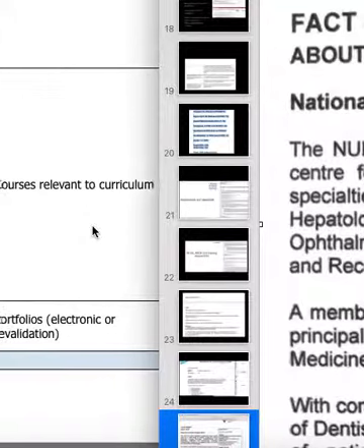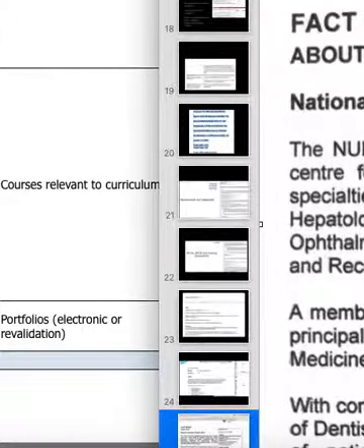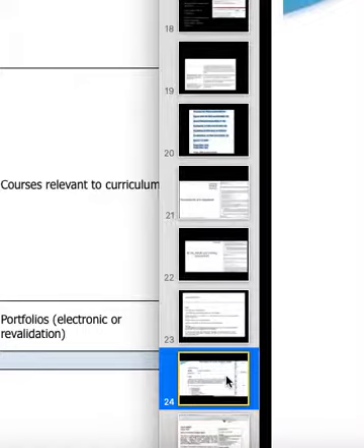Now, the course is relevant to curriculum. This is quite important, and it's a place where some people can get caught. The mandatory courses for a surgical specialty are the ATLS, the train the trainers or teach the teachers, compulsory leadership, and a management course for the NHS.